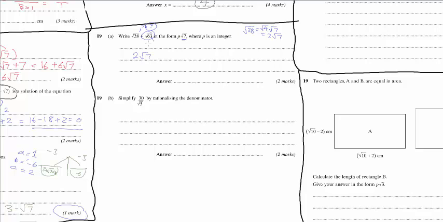63, let's think of this. 7 times what gives us 63? 9. Yeah, not a coincidence. So root 63 you can call root 7 times root 9. We know root 9 is 3, so that's 3 root 7. So look at that. This is the same as saying this, which is 5 root 7. Exactly how 2x plus 3x would equal 5x. Exactly the same thing happened there.